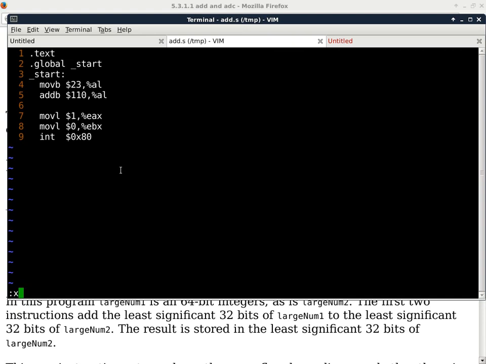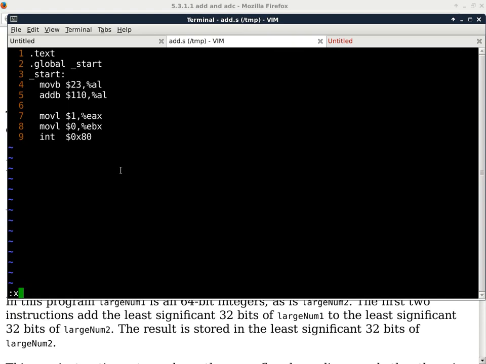But it does several things. Line 4 is pretty easy. We're just copying the value 23, or the bit pattern representing 23 as a value, to register AL. Register AL is which part of EAX? Yep, it's the least significant 8 bits of EAX. So only that portion will be changed. The rest of EAX will still be the same as before. If it has garbage before, it will still have garbage. Only the least significant 8 bits is going to be changed.